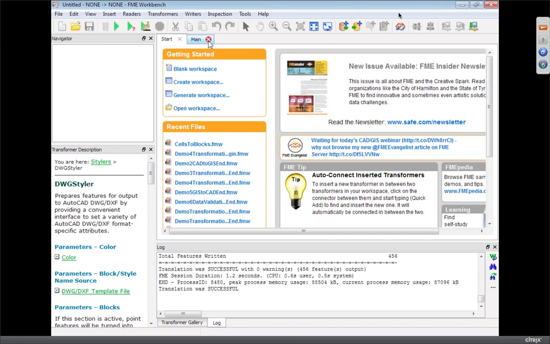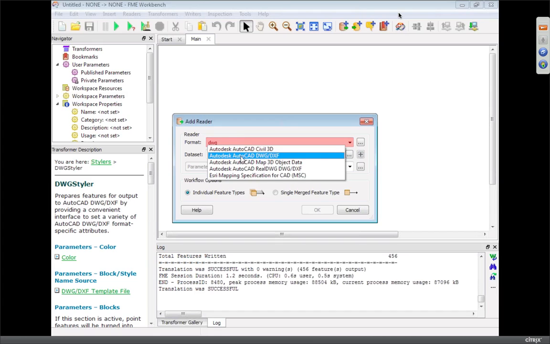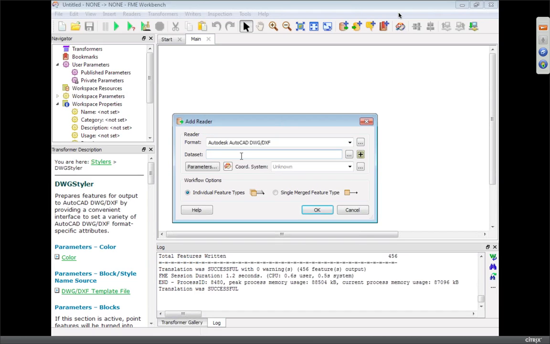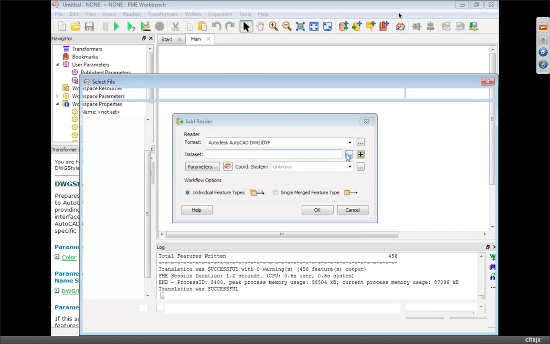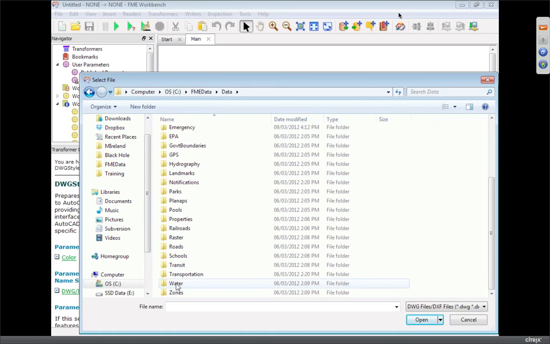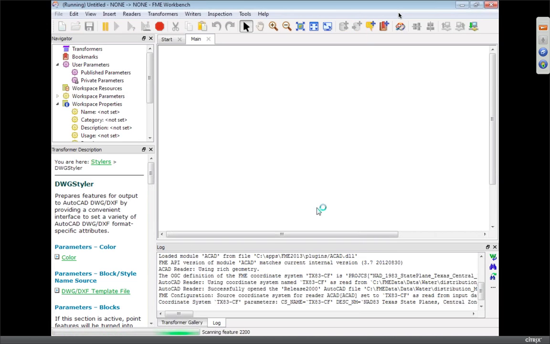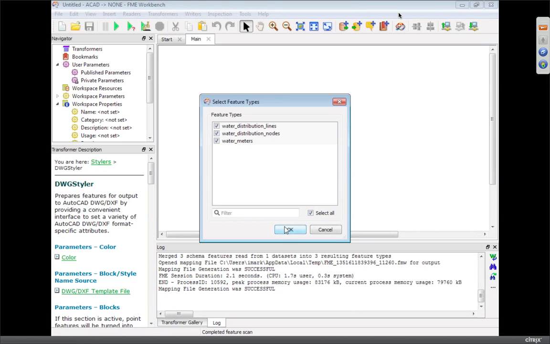Okay, so the last thing we're going to do is this bonus demo we talked about, and because I'm using 2013, I can show you one of the new tools we've got called the Geometry Validator transformer. So I'm going to add a reader. What we're going to look at is validation of data and how we can validate CAD data and GIS data as we're translating it, again using different transformers to achieve that. One of the big uses of FME is also determining the quality of your data, so QA. This transformer Mark's going to show is all about performing QA on the geometry, hence the name Geometry Validator.